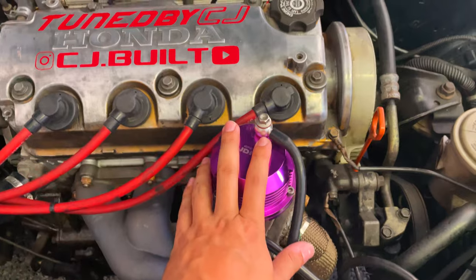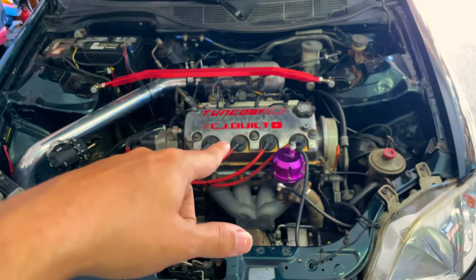All right, guys, the new spring is officially in, so now we have to put new injectors on so that way we don't run out of fuel, because I'm pretty sure these stock injectors are 240 cc. I don't think it's going to be enough fuel for this boost, so I might as well just upgrade them now. We have some RDX injectors, so let's put some injector hats on them. It came with some used injector hats. I'm going to try them. If they end up being bad or leaking or something, then we'll buy some new ones, but it doesn't hurt to give it a try.